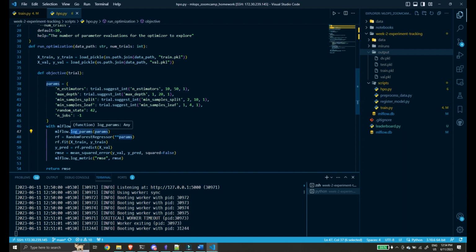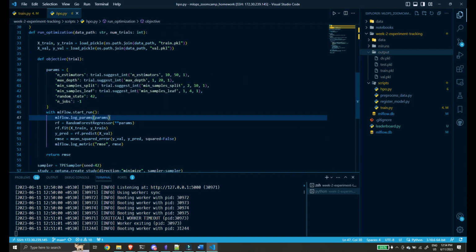If there is only one parameter, like let's call it max depth, then I would just have to pass in max depth, and it would be log params and the alpha value. I only needed to log parameters, so that's what I did. The next step was also to log the metric whenever the several jobs within this hyperparameter tuning process got started.